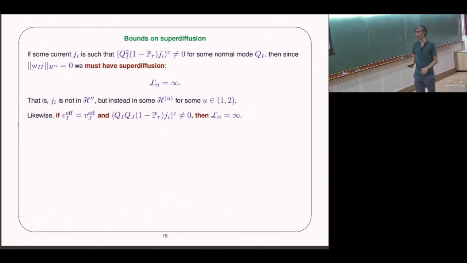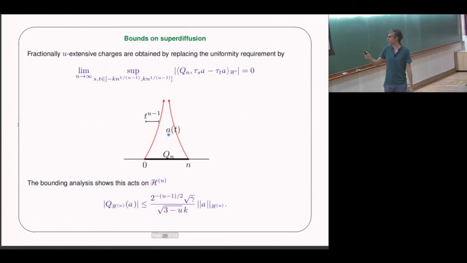Can we go a bit further? Well, we can go a bit further. I was introducing for you these fractional spaces. Okay? So it's possible to construct charges which are, instead of being linearly extensive, fractionally extensive. And so basically you make the same abstract construction, but you require that the homogeneity, say in space or in time, not be on some finite window which is bounded by n, but rather some window which is bounded by some power of n, so that it goes much further up or down, say some curve like that.